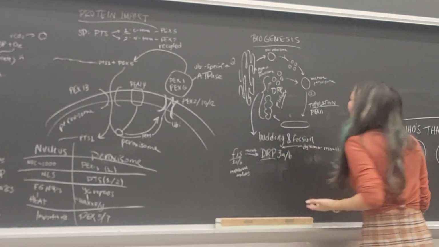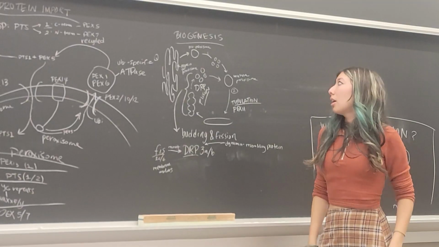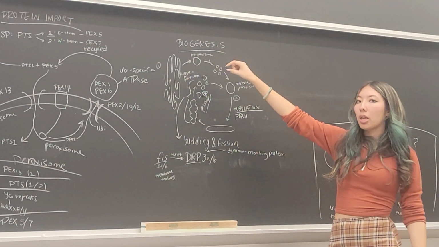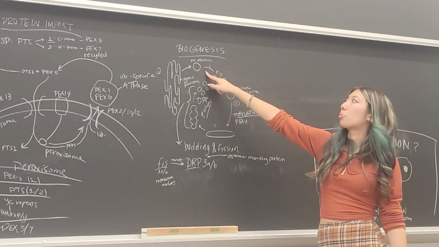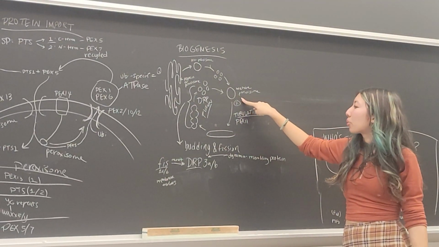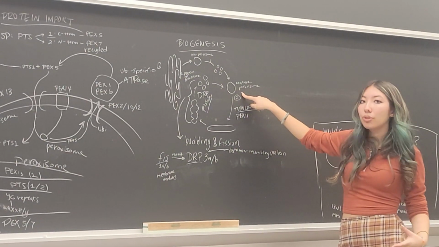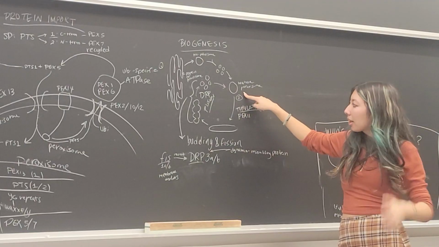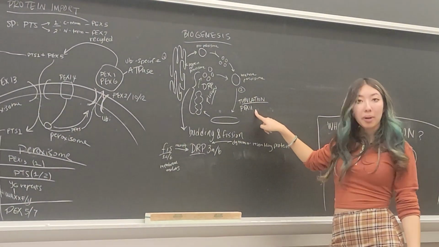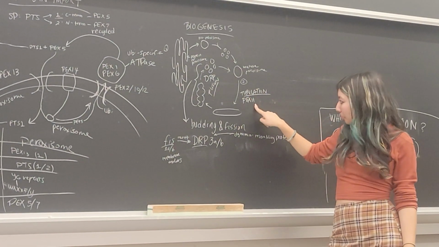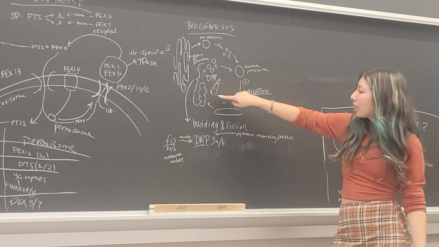And then how do we get a peroxisome? We can have either budding from the ER. Usually there will be the integration of a protein that says it's time to bud off and turn into a peroxisome. Then we'll get a pre-peroxisome, and that'll turn into a mature peroxisome. Or option 2 is we can have a peroxisome doing fission, kind of like a bacterium does. First it'll get really long, and that happens through PEX11, another PEX. PEX11 will induce tubulation.